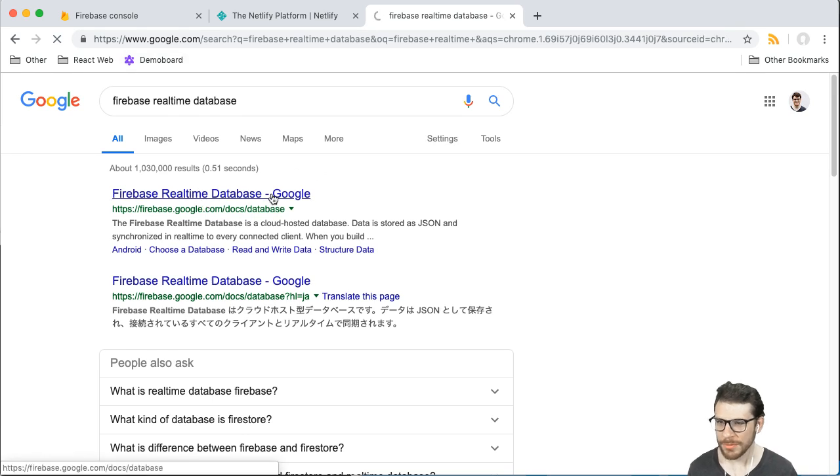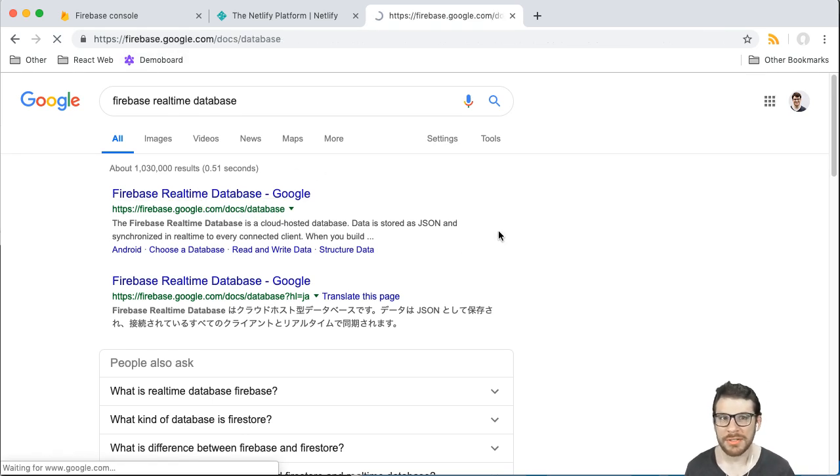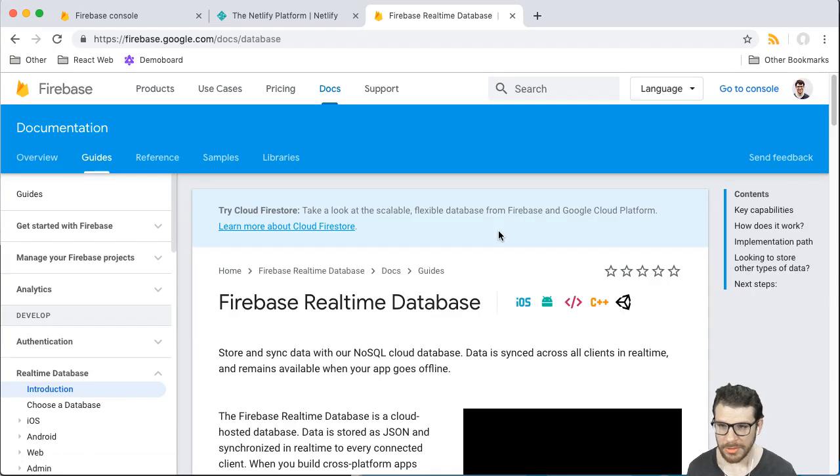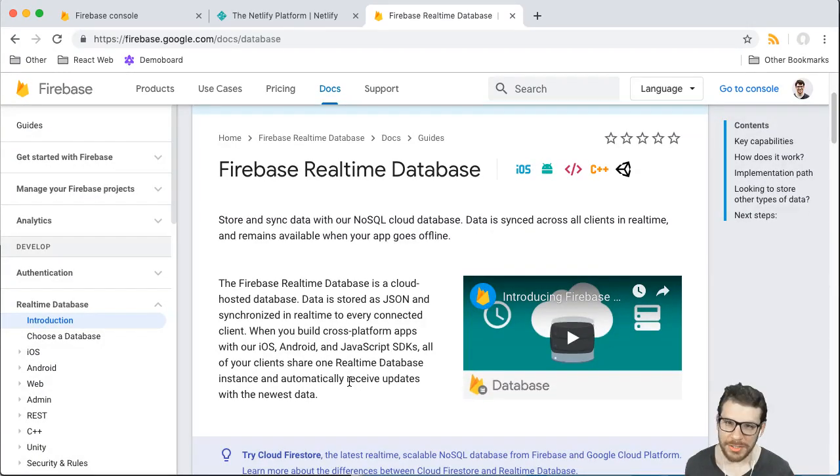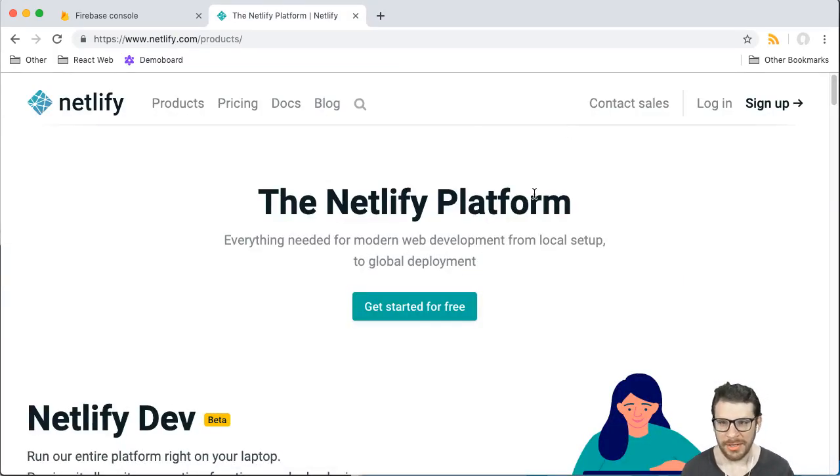I'm not actually going to be covering the database today, but let me just bring up some information on it. Basically, the idea of Firebase's database is you get this database which you don't have to manage, and you can save stuff to the cloud and read stuff from the cloud. The really great thing about it is that as you save stuff, anyone else who's connected gets those updates in real time. So it makes it really easy to create interactive applications. And Netlify and Zite are lacking that.